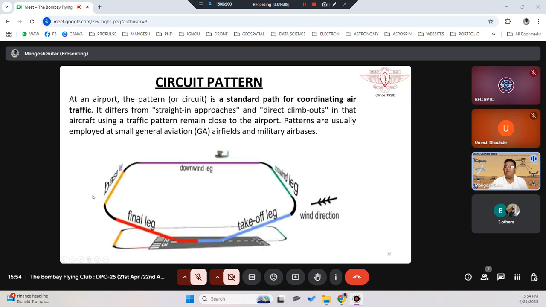Okay, so with that we come to the end of the topic called basic principles of flight. Any questions you have? Only a couple of things before I take your questions. I will just tell you a couple of things you need to understand and remember. One is the airfoil, chord line, then your motions, that is yaw, roll and pitch, and throttle, and the control surfaces, that is your elevators, ailerons and rudders.